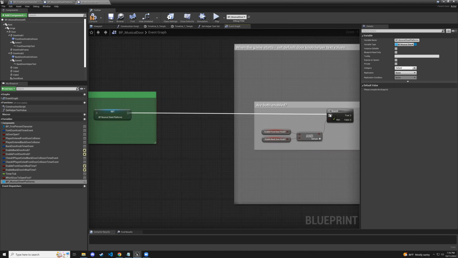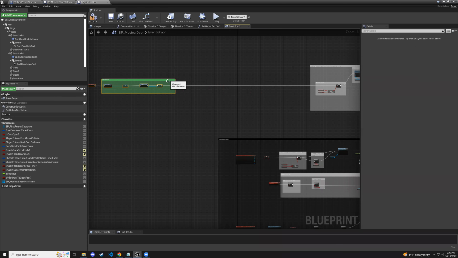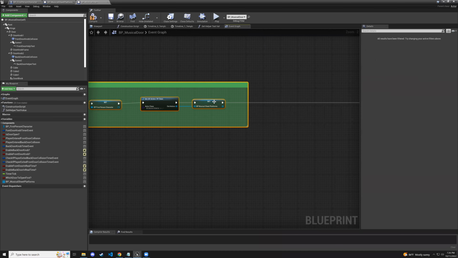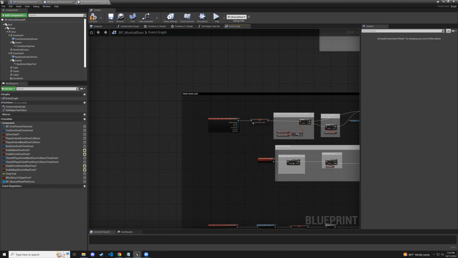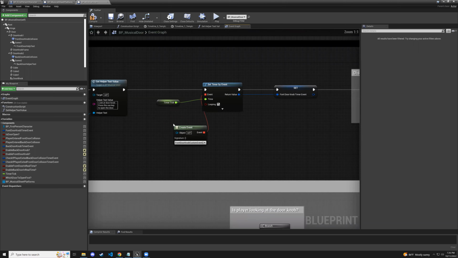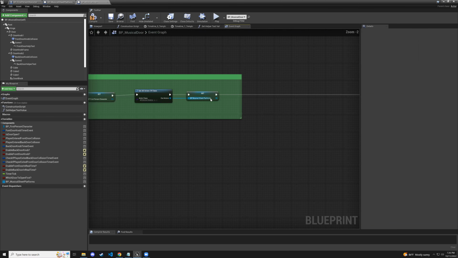And actually, I'm going to give myself even more room because we need to do more stuff here. So now what do we need to do? What we need to do now is go through each one of the items in the array, each one of these actors in the array, and we need to bind a function or a custom event. Sort of how we did this, right? See how we have this create event coming out? We're going to do the exact same thing for all these guys.